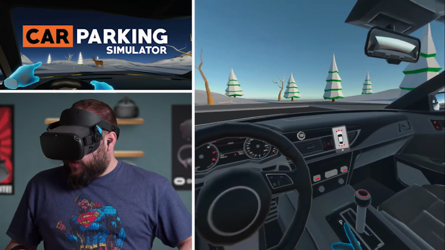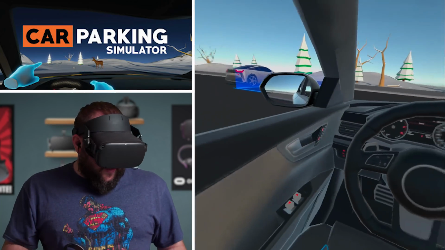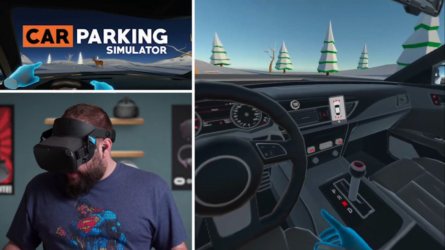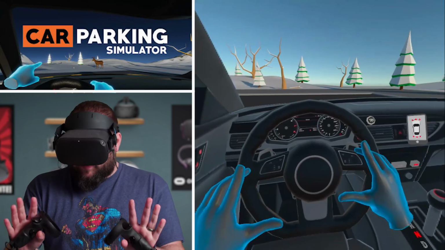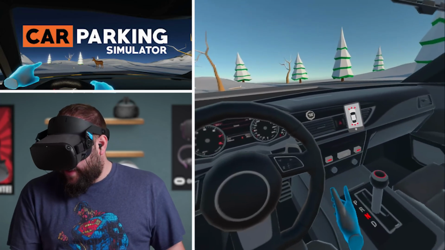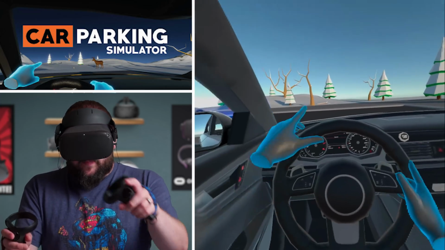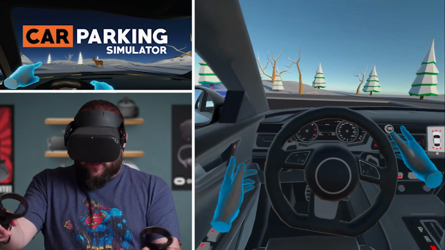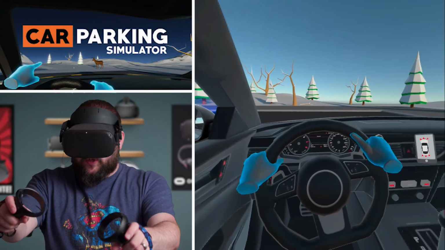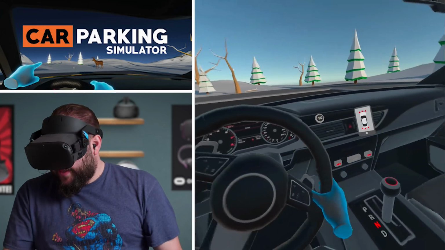Alright, I skipped past the first level, but we're here in the car. The first level was just an introductory training kind of level. Let's not put it into gear quite yet. Okay, I forgot, you gotta put the accelerator. You gotta turn it on too. Alright, so you can grab the steering wheel. You can actually do it in any position that you want. You can do the position you're supposed to do. What is it, 10 and 2 they say?